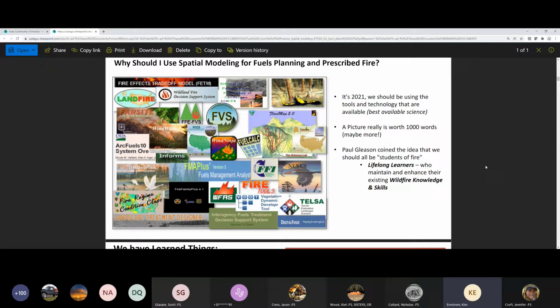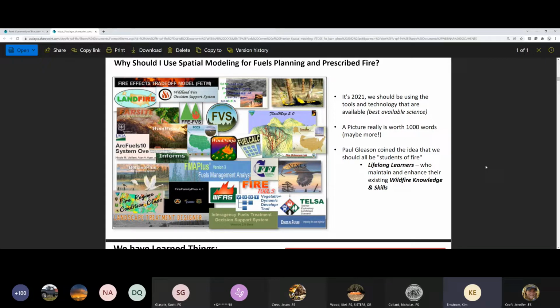And the second thing is, a picture really is worth 1,000 words, right? A lot of the burn plans I look at and review, and have over the years, are a lot of text, and I'll show you some examples. But if we could just insert some maps, some pictures, some graphs, I think we can tell our story a lot better and actually learn a little bit more about what we're about to light on fire.